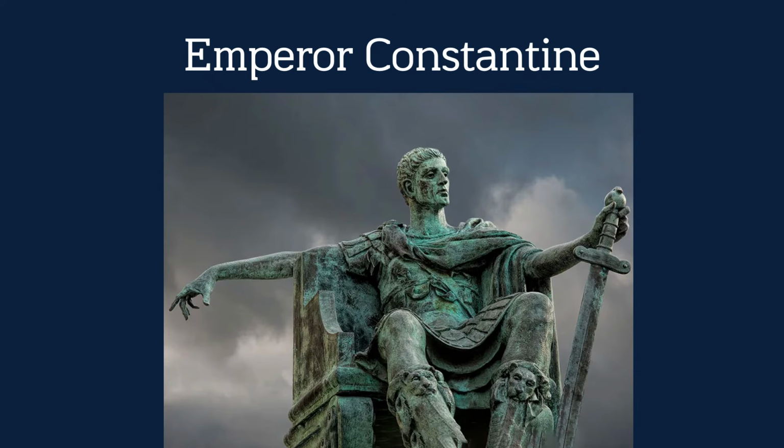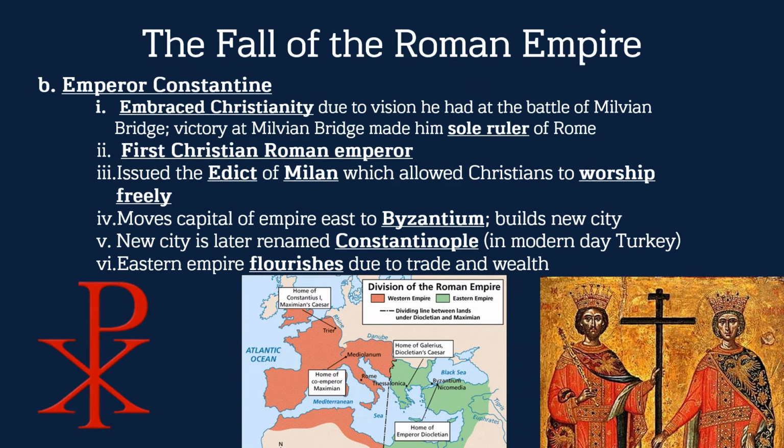Now, when Diocletian dies, we get Emperor Constantine. Now, Constantine is going to lead the Eastern Roman Empire in a conflict against the West because there's a dispute about who is the true and sole ruler of the Roman Empire, despite the fact that it's split in two. And he has this vision at the Battle of Milvian that God is going to grace him and support him, and he wins this battle.